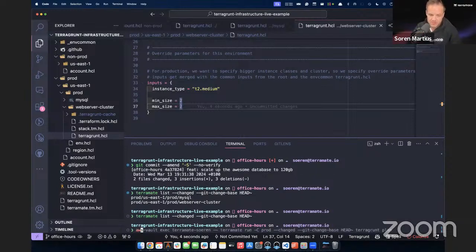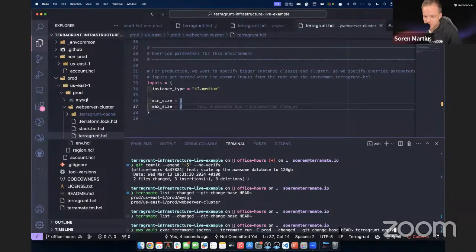So let's now do the following. We roll this out. So we say, instead of running the plan, we run apply here. So we run, hey, you know what, terramate run in the production environment. Again, in theory, I could run this on the entire project, but I didn't think rolling out 3 different databases would eat up the whole office hour. So we keep it to one environment for now.